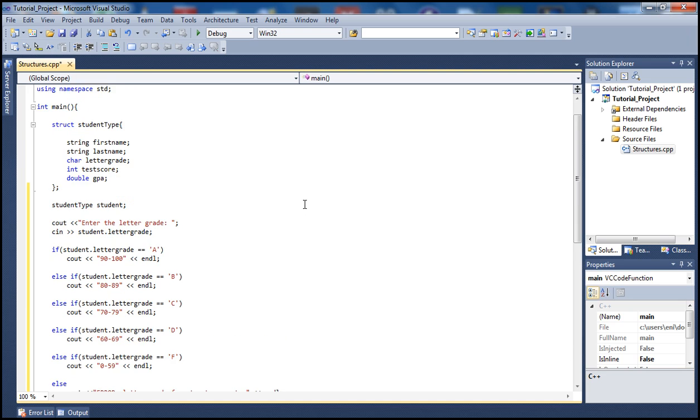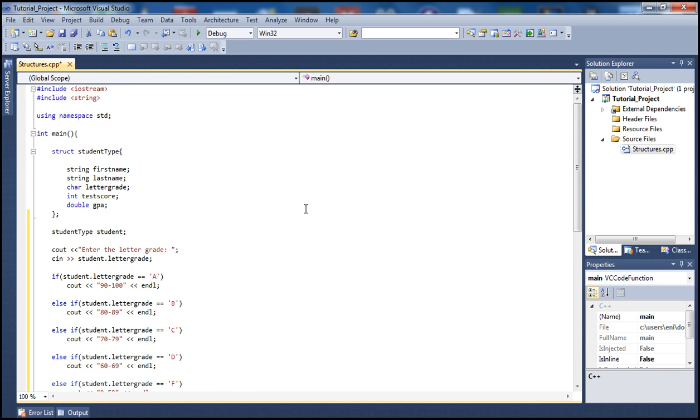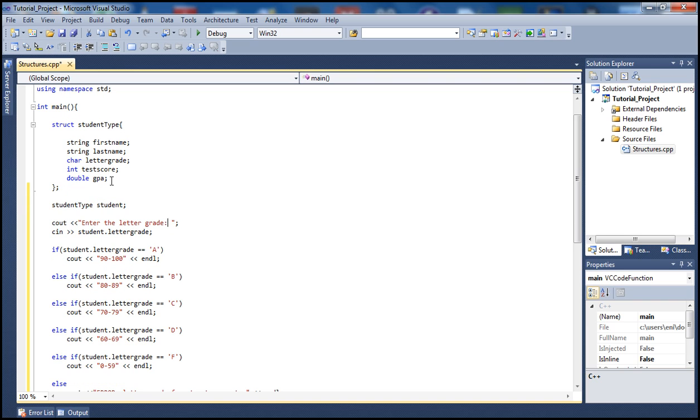Alright guys, let's go over our code very briefly, as we want to keep this tutorial as short as possible and to the point. This is from our previous tutorial. We have our struct here, and we declared a variable from the struct name. To do that, we type student type and then a name that we want to call it. I called it student, and then I'm using the variables inside my struct. In this case, I'm only using the letter grade, and I'm printing out a message to the user to enter the letter grade, and I'm storing that in the variable located inside my struct.